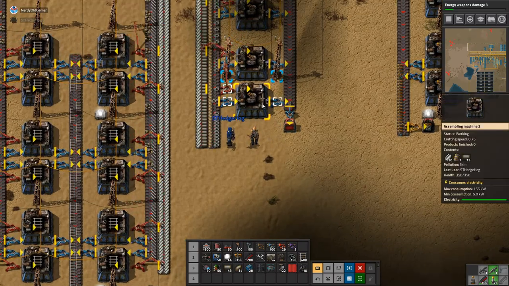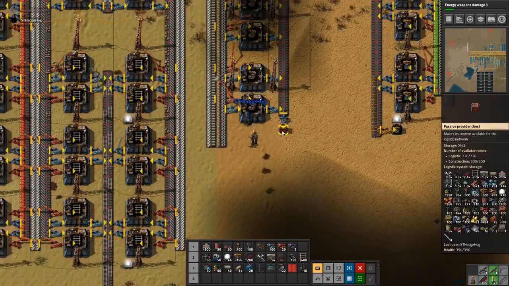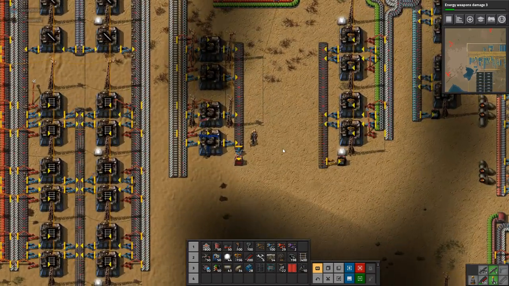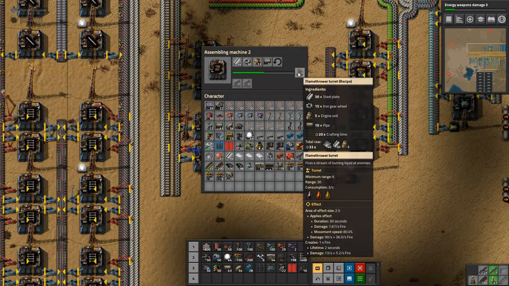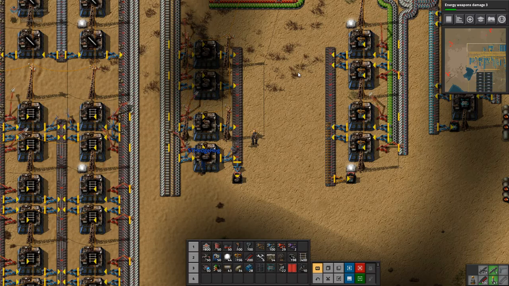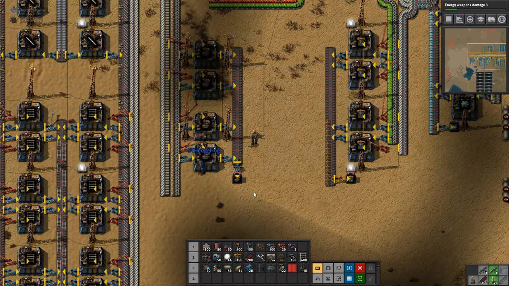Right, we're making flame turrets. Cool. I think I'm going to put in some more of these, because I don't think 4 is quite enough. How long do they take to make? Forever, I think. 20 seconds. So that's one every 5 seconds? Don't you think that's enough? Yeah, probably. I don't think we need many of them. They're just going to be for replacing them, aren't they? Yeah.